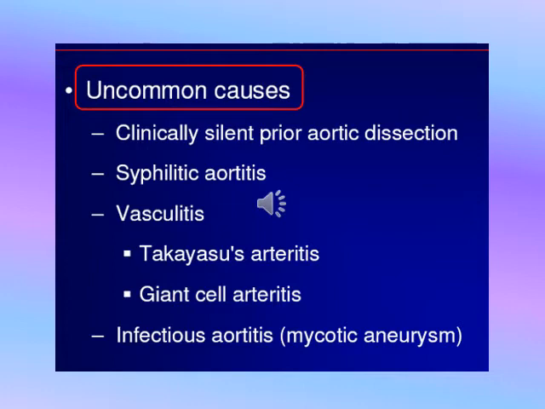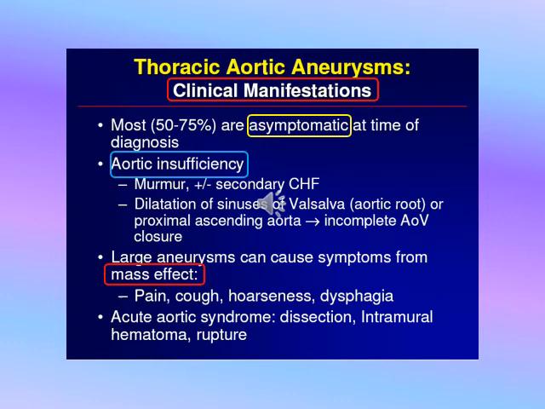Presentation of a thoracic aortic aneurysm is quite varied, but the most common, in 75% of patients, will go unnoticed, so it's asymptomatic. If the ascending aorta is affected, we'd expect aortic regurgitation, giving us the symptoms and signs of aortic regurgitation, an end-diastolic murmur, dilatation, all the signs of aortic regurg, low cardiac output, and so forth, which will continue up to when the patient develops heart failure, and we'll get the symptoms and signs of left-sided heart failure.